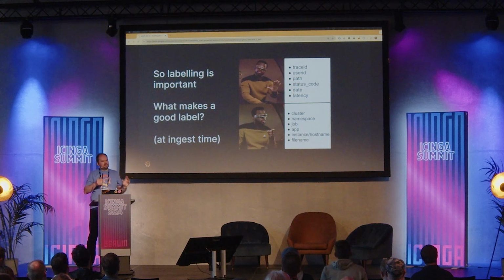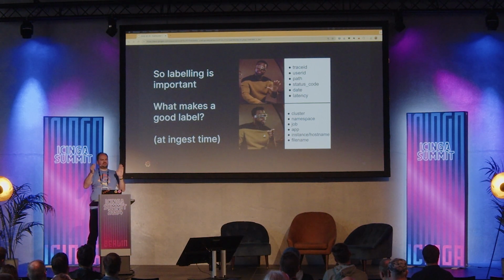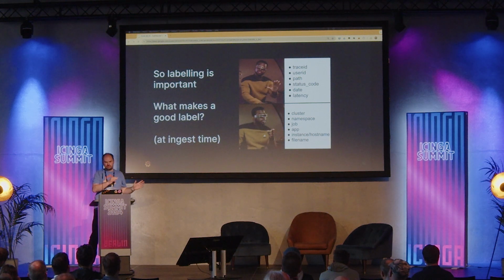There are things that are quite good to do, and there are things that are not so good to do, because it will become a very high cardinality when, for example, with every log line you index the timestamp that is coming, because every second will become another log stream, which will be really hard to search for. Think of user IDs or trace IDs or anything like UUIDs that you put in. They're not great for labels, and just keep that in mind when you design your logging pipeline and what to push into such a logging system, what to index and what not to index.